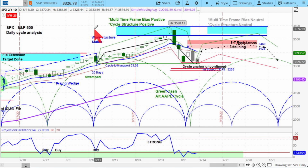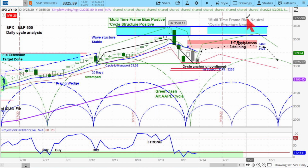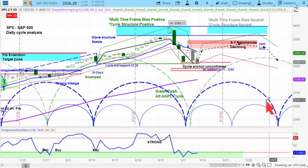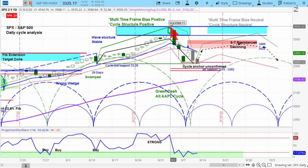You see when this structure was built for the last cycle, we were in a positive bias and a positive cycle structure. Now we are in a neutral bias in these time frames, and the cycle structure is neutral. This middle one really sets up a top half and a bottom half channel, which gives you the sense that if it gets up into the top half, it's a little stronger. If it only trades down in the bottom half, it's definitely weaker. And it's a neutral structure, so it basically points overall sideways without pointing to a higher high during this time frame.